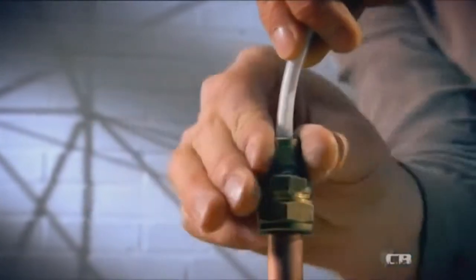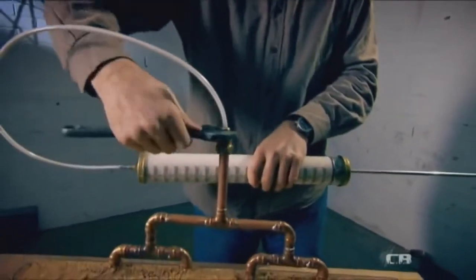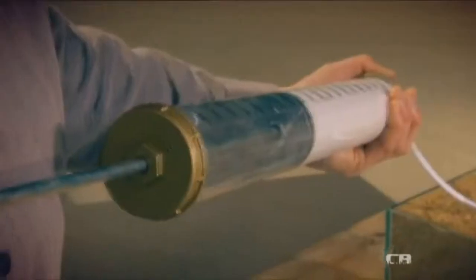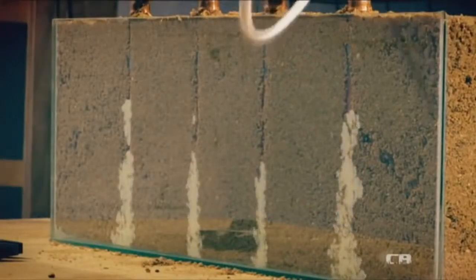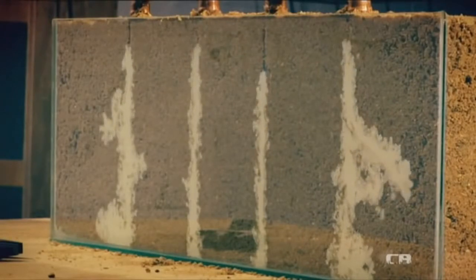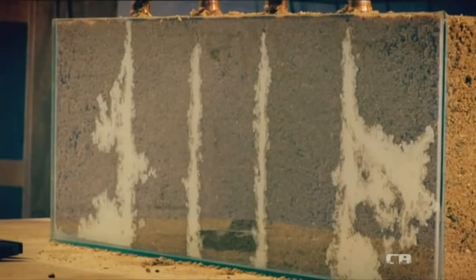In this pump, what we've got is a watery grout. It's just cement and water. And when that cement and the grout goes hard, it creates an impermeable barrier. Just this time, it's in the soil. So we'll have a go. Here's our high-pressure pump. So if I squeeze that really hard, there we are. And pretty much straight away, you can see the grout coming out and running through the soil and spreading out, which is exactly what we want to see, of course.